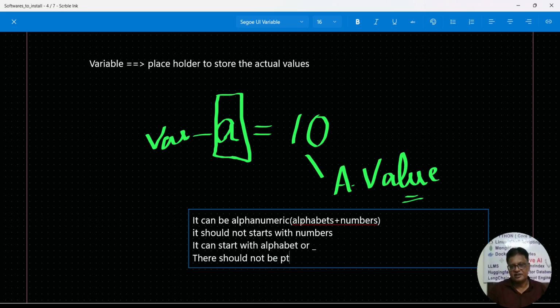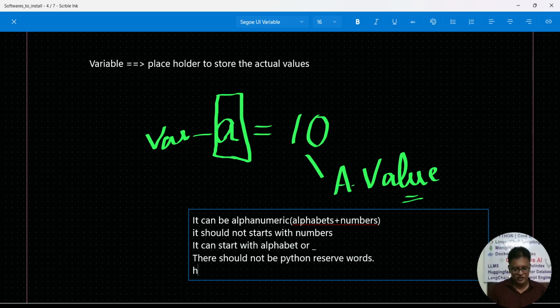And there should not be Python reserved words. How to know the Python reserved words? We can make use of help and keywords. If you execute this code, you are going to get the Python reserved words or keywords.